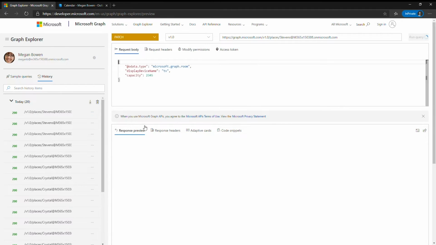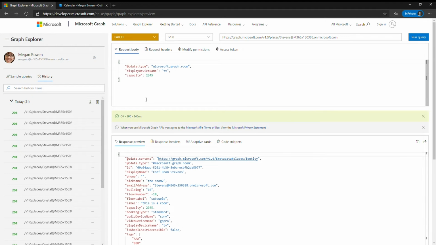As you can see here, I am doing a patch for the Places API. I've now also included the email address. This email address can be used, but you can also use the ID of the conference room or the type of place. So if it was a room list, you could use either as well.